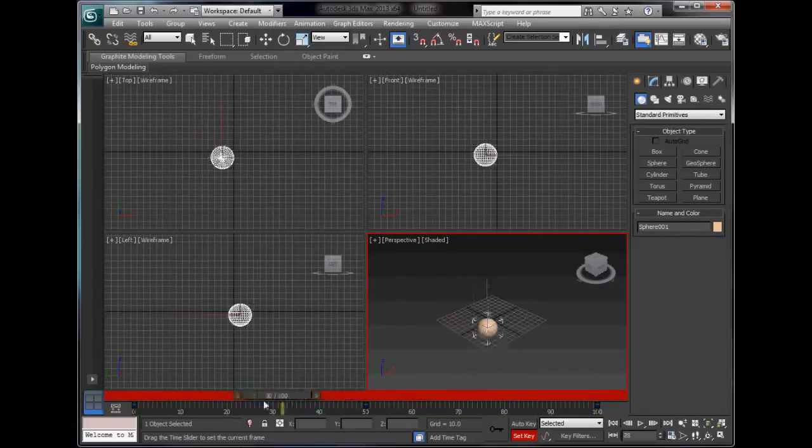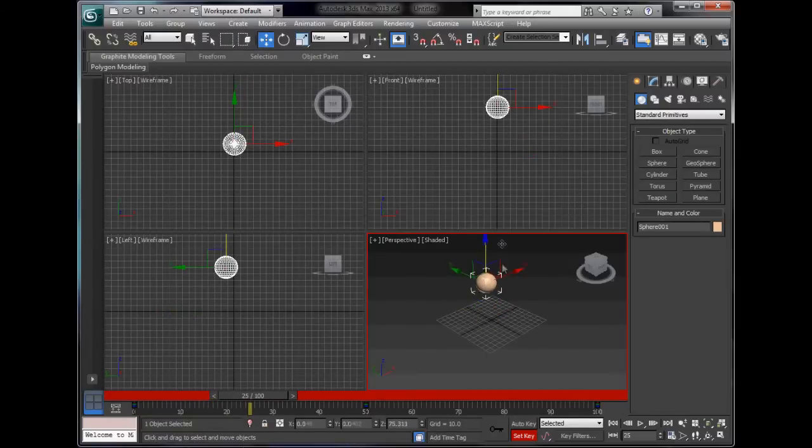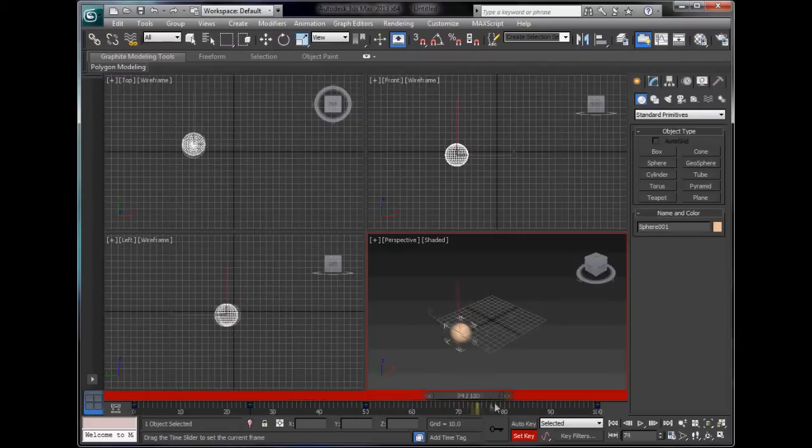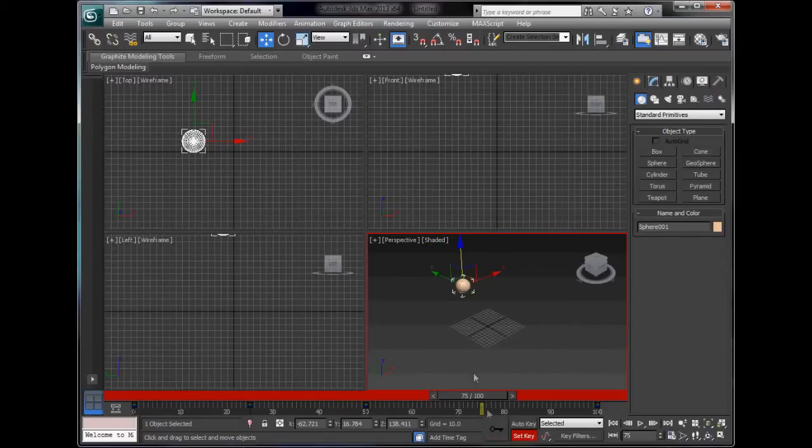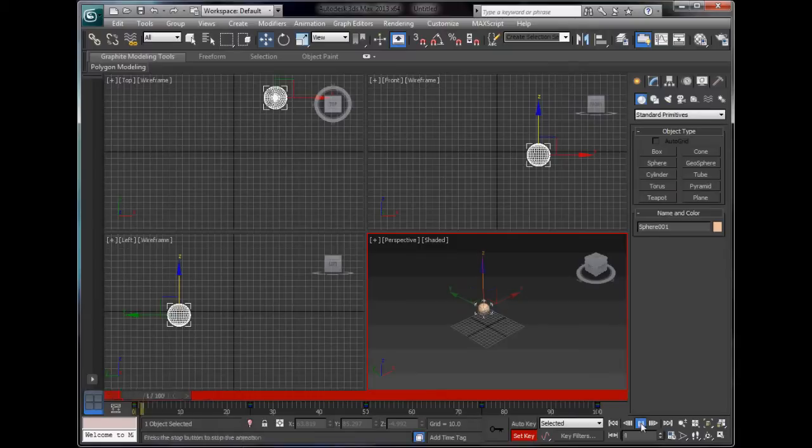It is your personal preference. Some people like working in set key. In applications such as Flash, you've got no real choice of working in set key or not. It's really, really up to personal opinion. I've used it for so many years. There's no real difference. It's the exact same. So see, exact same animation.